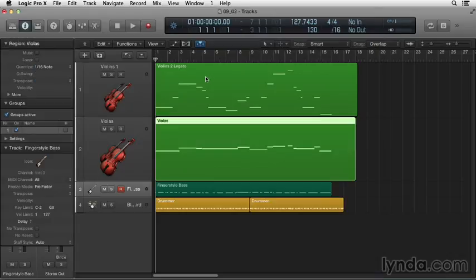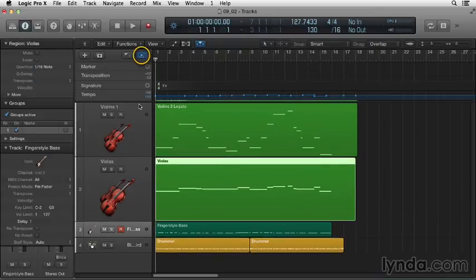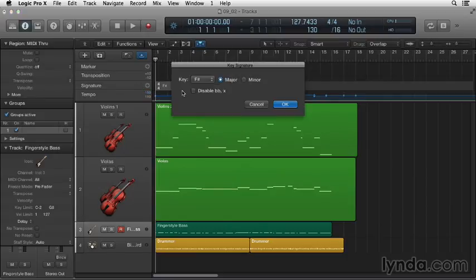I'm going to go out of the score editor, and I'm going to click down to show our global tracks, and you can see our key signature is one of our active global tracks. It's currently in F sharp. If I double click here on the letter F sharp, I can go ahead and change this to, let's try it in the key of G major.